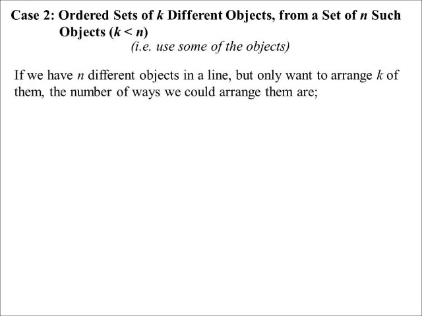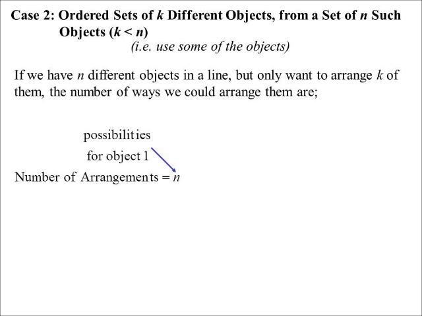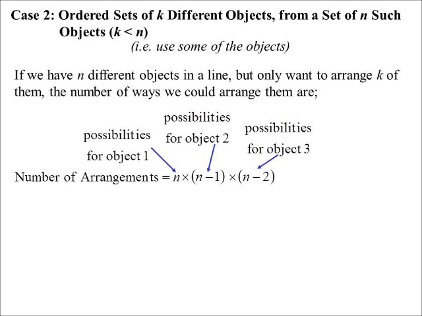Well, to start off with, it's not going to change the problem. I go and pick that first person, there's still n of them in my pile. Go get my second person, there's still n minus 1. Go get my third person, there's n minus 2. But I'm going to get to the last person I'm going to pick. Remember, I'm only choosing k of them. So I'm going to go choose my kth person. How many ways could I choose my kth person? Have a look at the pattern. First person, n ways. Second person, n minus 1. Third person, n minus 2. So logically, kth person would be n minus k plus 1.